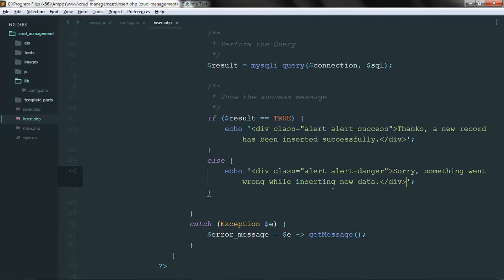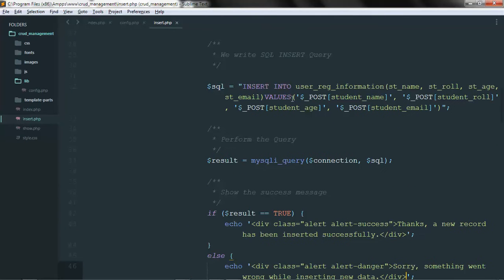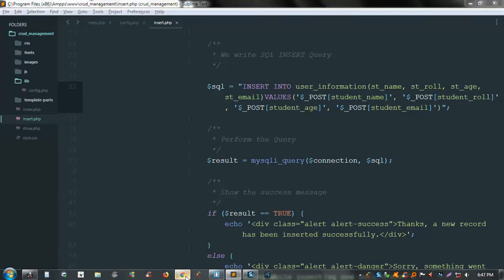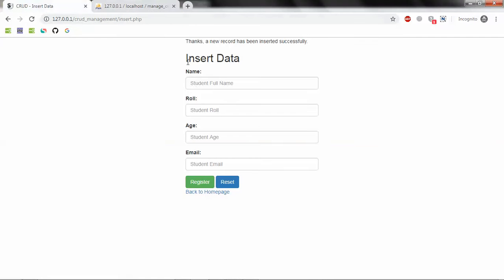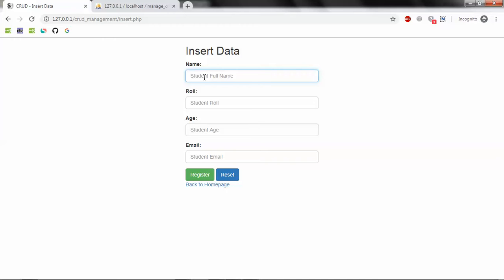I'll show you the else statement. I'll show you by doing the same mistake, some mistake intentionally. Suppose we don't have a database called only user information. We have a database called user reg information. So what happens if I come back over here, refresh the page and try to access the page?